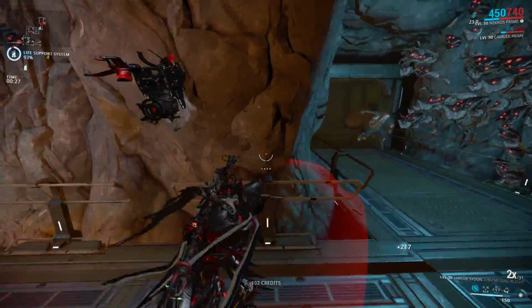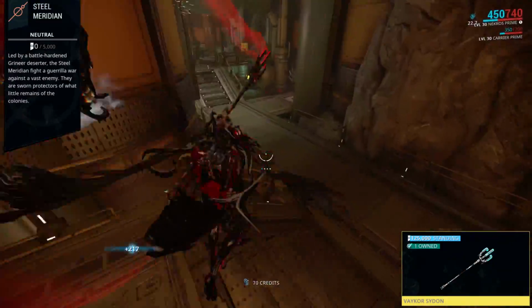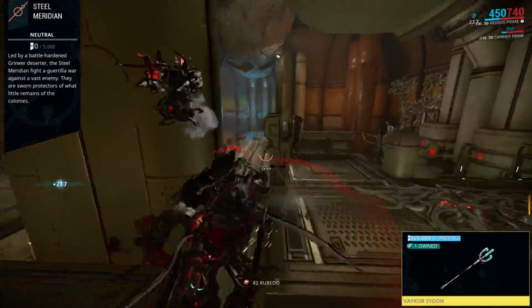Now to get this weapon, you either have to buy it from other players or you have to reach the rank of General, which is the highest rank with the Steel Meridian Syndicate, and it costs a whopping 125,000 standing.